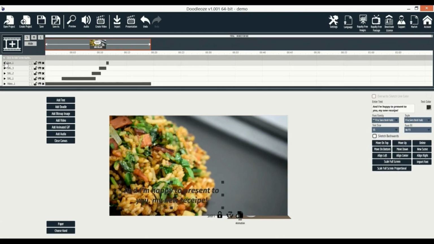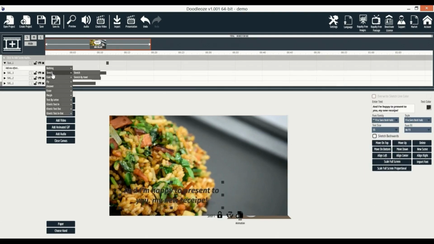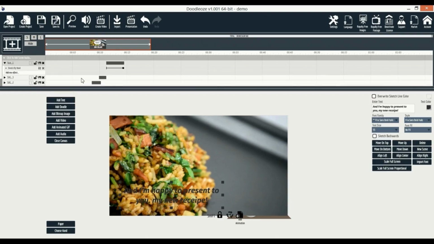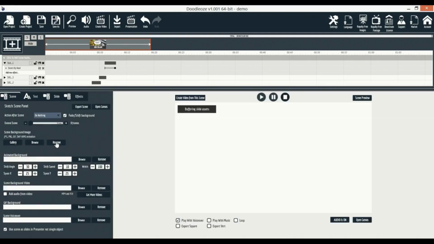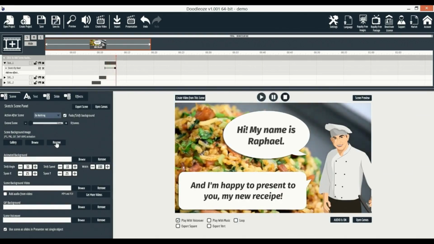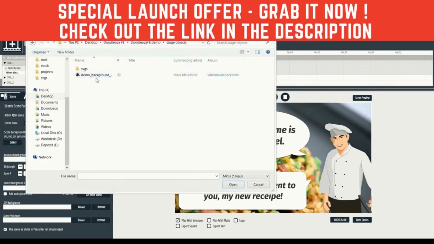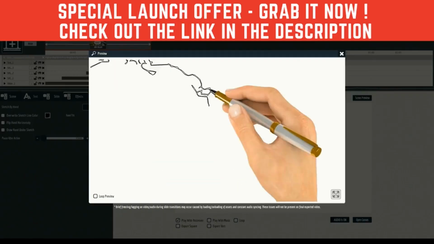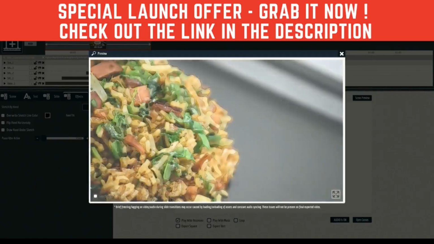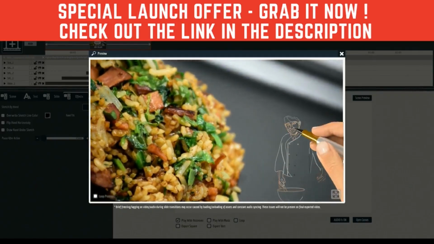And on the timeline, we can easily add an animation. We'll use a sketch by hand, like this. The timeline makes it easy to set the exact time you want each animation of this video to be displayed for. And finally, to make it even better, let's add some great background music, like this. All right, let's take a look at what we just created together. And voila, you can see the video we just made together in this demo.